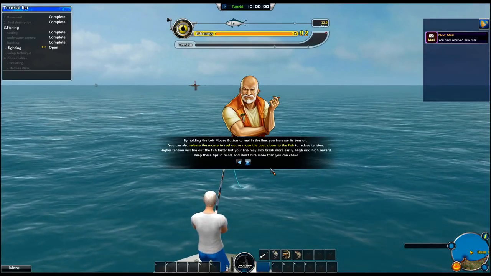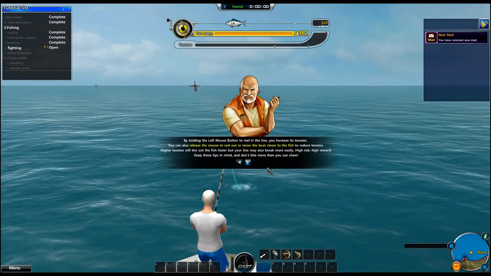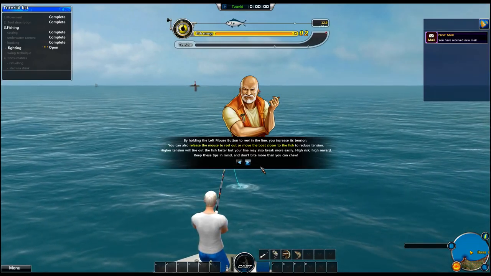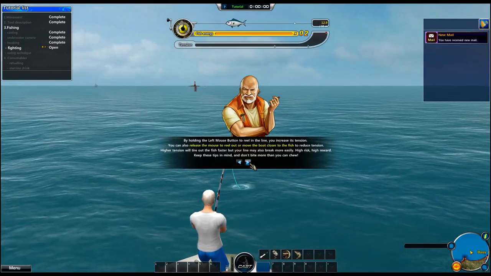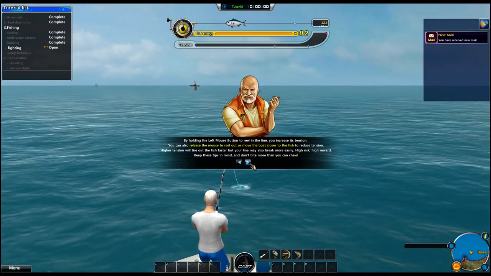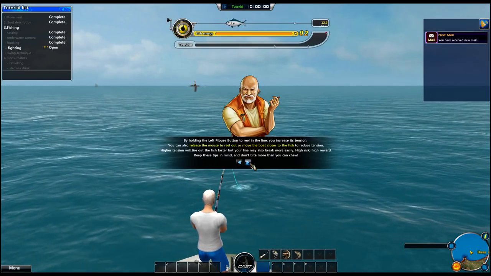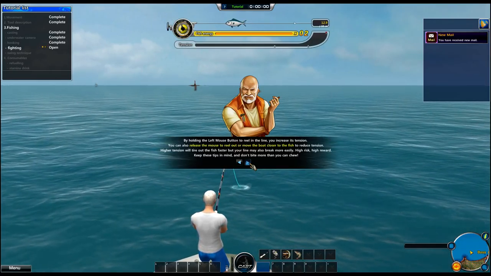By holding the left mouse button to reel in the line, you increase its tension. Okay, so you need to just push the left mouse button. If it is getting a little bit tricky and it's going to break your line, you just need to stop pushing the mouse button and then your boat goes a little bit backwards sometime. Why does your boat need to go backwards? You need to go to the fish, but yeah, probably there are like fish that attack you or something, I don't know. Okay.